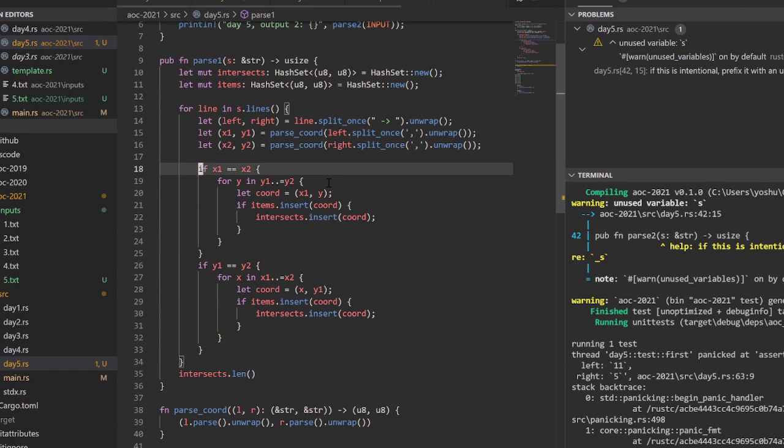I just mean on each line, do the parsing and then print out your x1, y1, x2, y2. Oh yeah. All right, let's do that. Running once again.